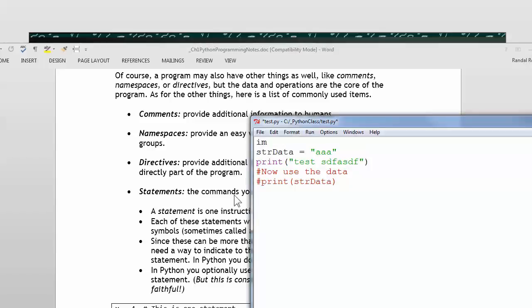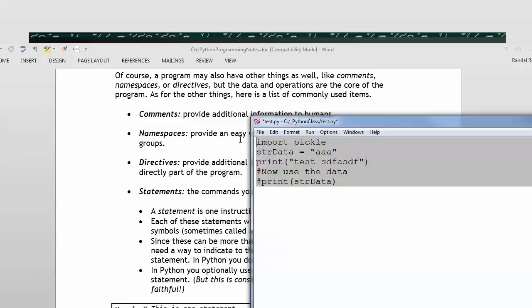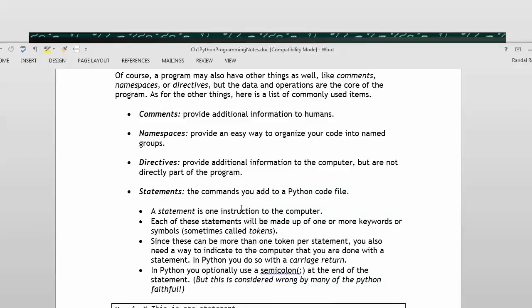So I could tell it I want to import some kind of module, and it doesn't actually run per se. It just is telling the program that I'd like something to happen in the background. This is referred to as a directive.